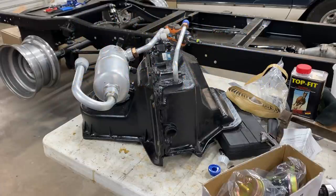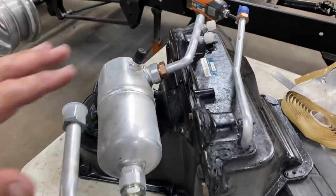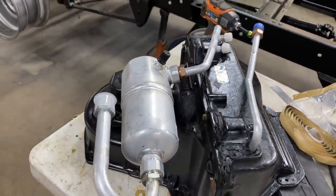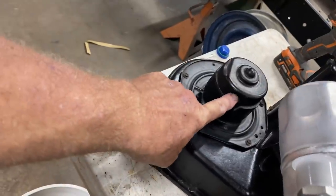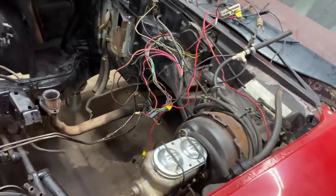So, that being said, I think we're going to end off this video. Didn't get a whole lot done, but we got a whole lot more accomplished than what I figured I would on this one. I got my air box back together. It's ready to go back in the car. I need to see if I can find one of the little tubes that hook onto that over to the hose, at least to keep the water and stuff out. We got a game plan on our wiring.